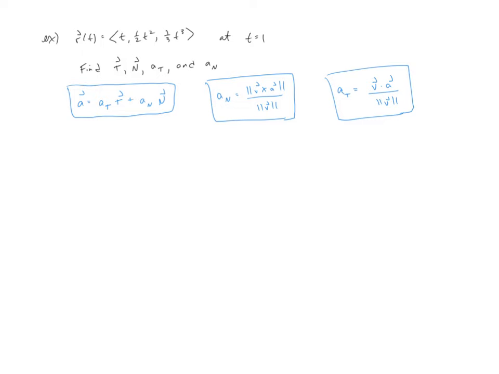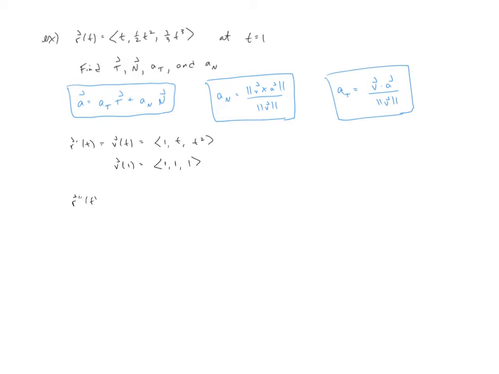And one of the big things that we'll clearly need are going to be the v's and the a's. And so we'll start here with r prime of t, which is also going to be equal to v of t. And so we're going to get a 1, a t, and a t squared when I take the derivative coming through here. Okay? So then v of 1 is going to be 1, 1, 1. All right, so I'm going to hang on to that for just a second.